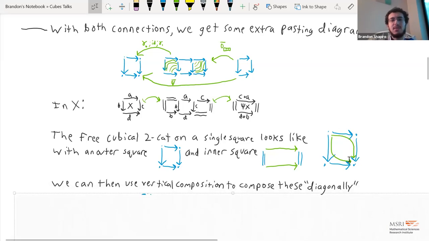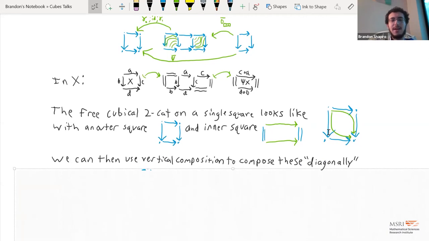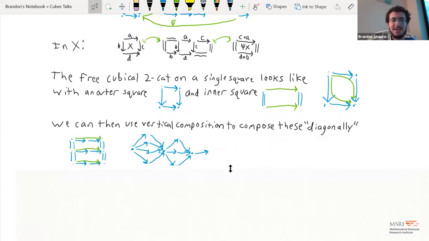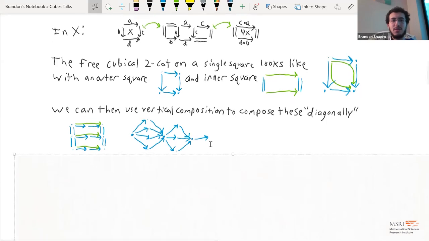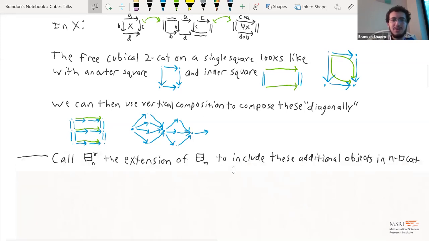But once we have this, we can go further. So I said the pasting diagrams should be anything that composes into a square. And what this shows is that a regular square can compose into a square in two different ways. You can just take the square on the outside, or you could rotate it a little, compose these outer edges, and get something like this. Well, what if we want to compose a bunch of those together? This is going to give us some new pasting diagrams, because we should be able to stack some of these on top of each other, even next to each other, and get pasting diagrams that look kind of like this, where all of these squares are filled. Weird. So when you have connections, these would be extra diagrams that you might want to include in your cubical theta category, because they are perfectly valid diagrams that you can compose into a square.